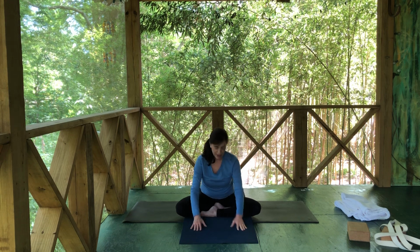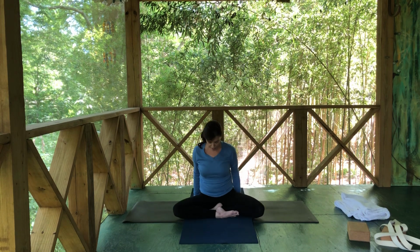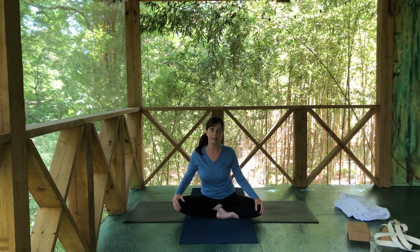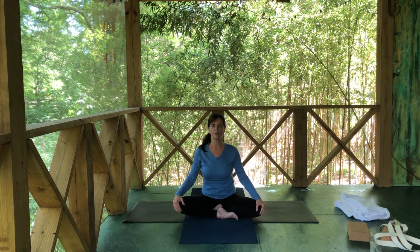Very nice. Come back up. You can change the cross of the legs if you like. This pose, by the way, is called Sukhasana. Sukha means comfort and ease. So we're in a comfortable, cross-legged, seated position.